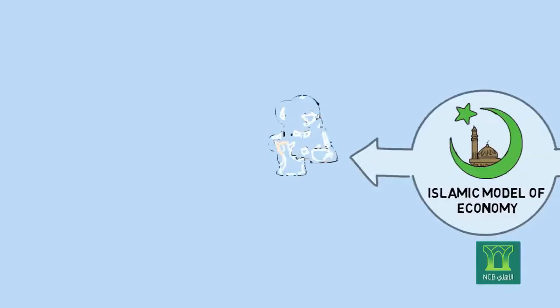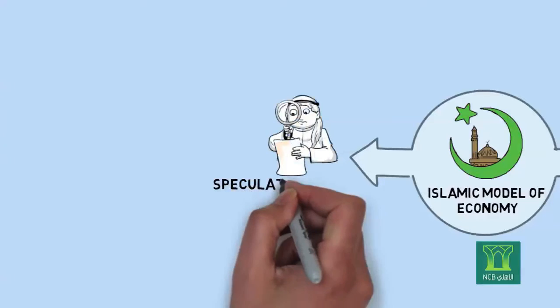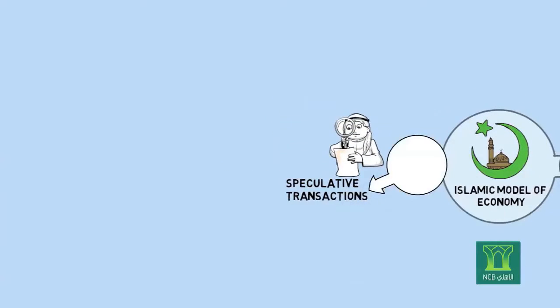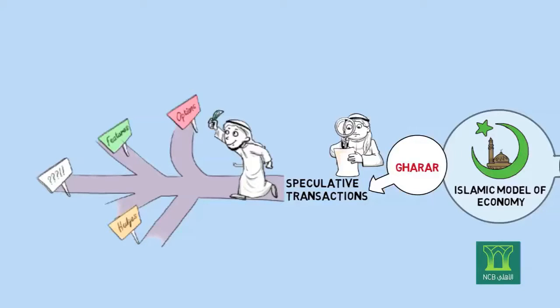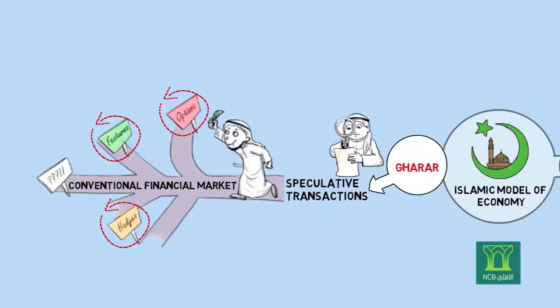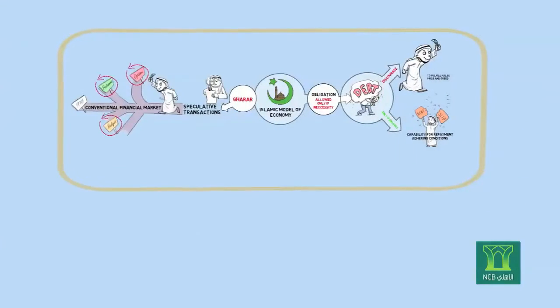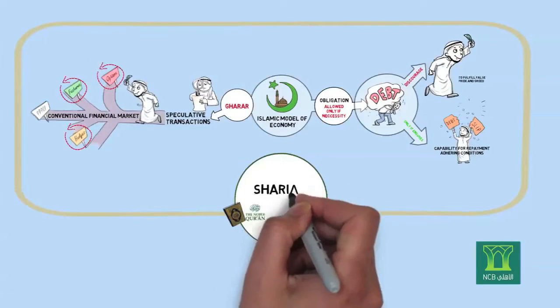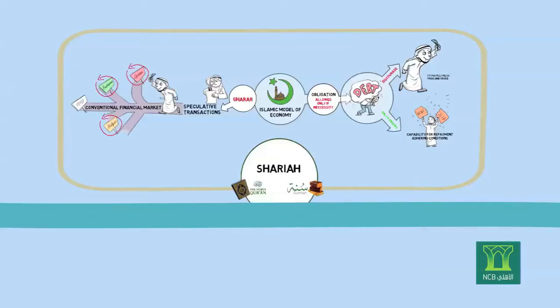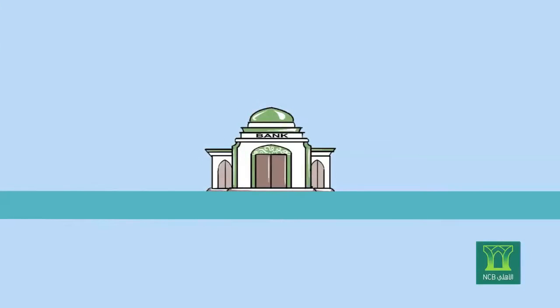Another important point which you need to be aware of is about speculation. Speculative transaction leads to uncertainty, which is known as gharar in Islamic jurisprudence. So any speculative transaction is not permissible in Sharia. For example, options, futures, and hedges are speculative financial instruments which are traded in the conventional financial market. So, within this Islamic economic philosophy, people are free to adopt any Sharia-permitted source that can satisfy their economic needs. Based on this philosophy, the Sharia scholars and the Islamic economists of every age have been developing the Islamic finance model. Let us have a look at the evolution of Islamic finance.